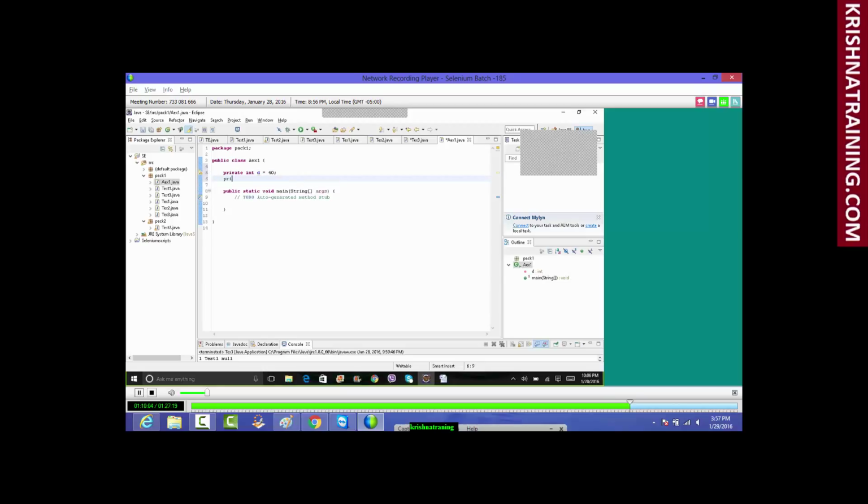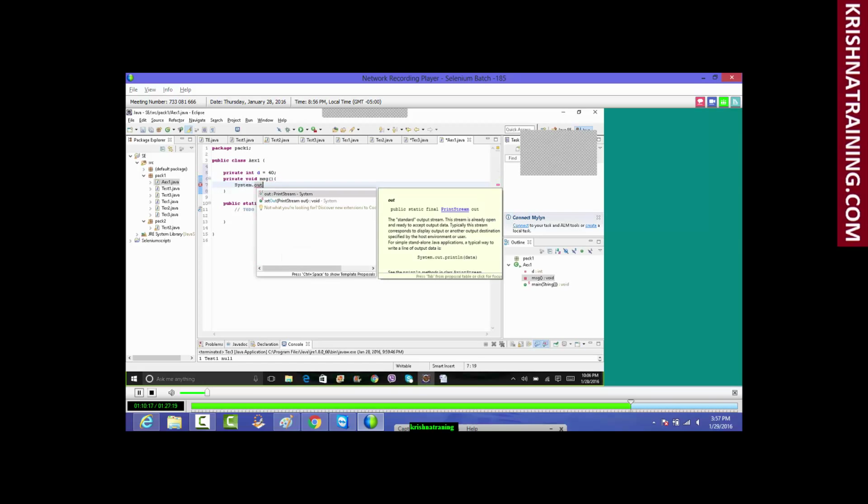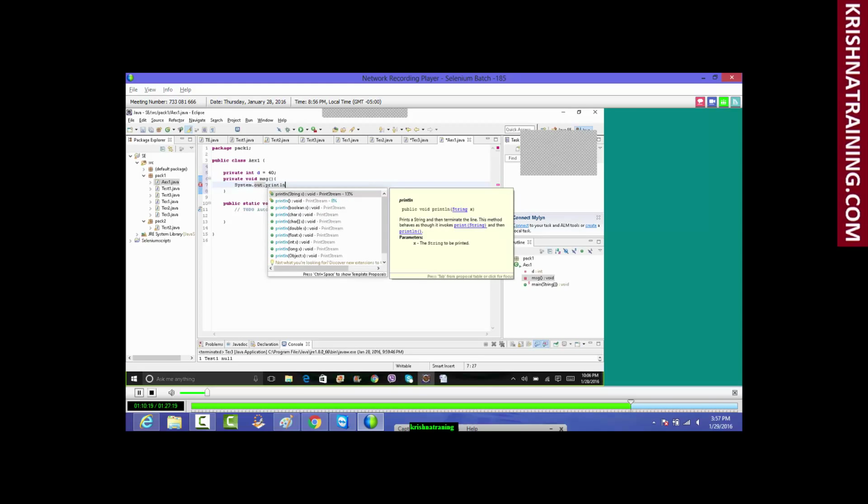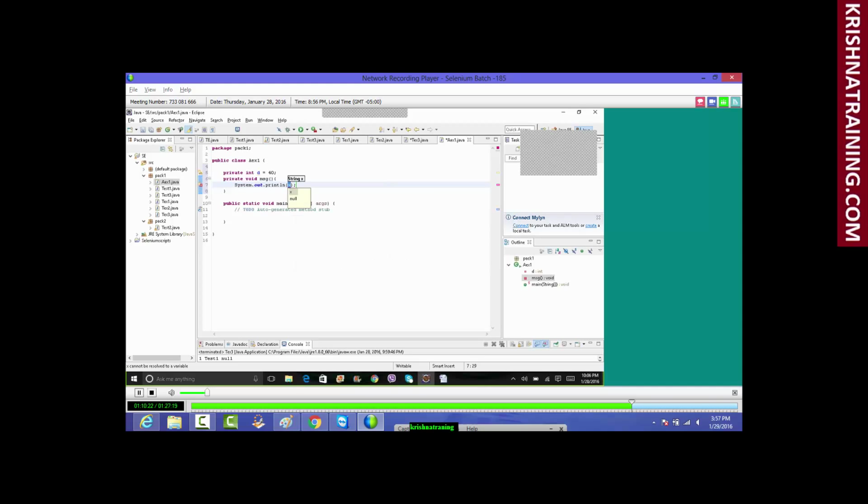And say I want to create a method also. Private void message, and then System.out.println. Okay, let's say I have written like this.